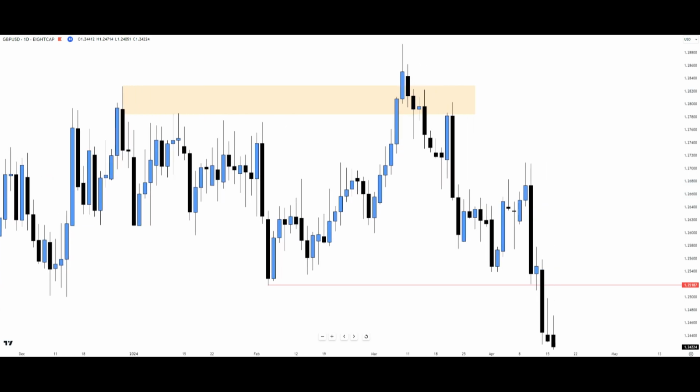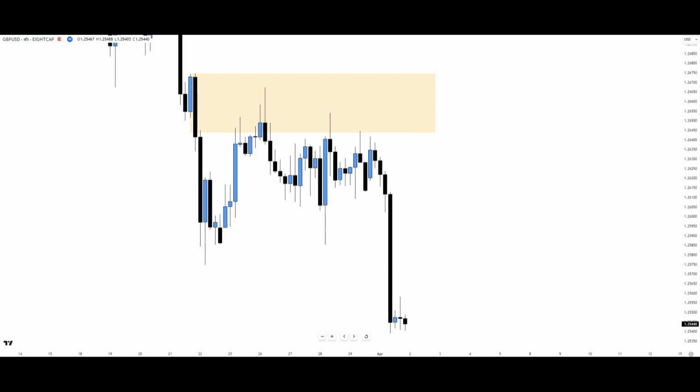And there we have it. So here we have another example of liquidity pool, also known as support and resistance liquidity. Here we have a series of equal highs and equal lows. So we want to see how price is going to trade to this particular area as an area of target. So let's see what price does.